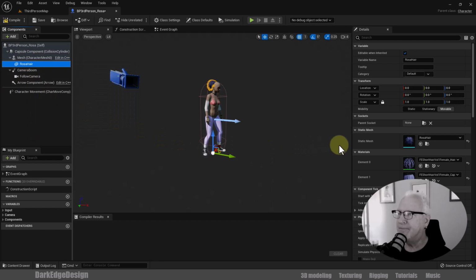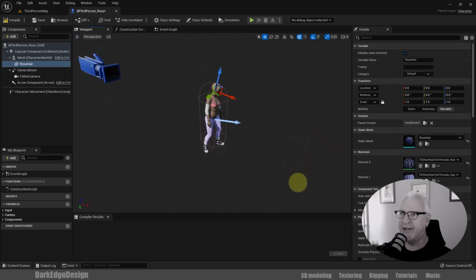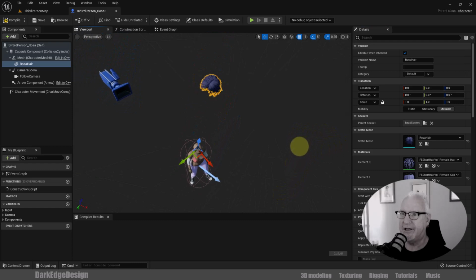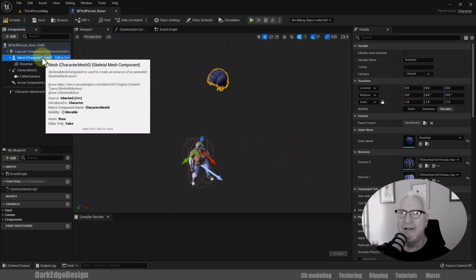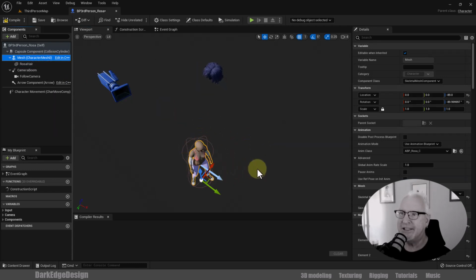Select the hair and then come over to the parent socket and select the head socket. Now at this point, the hair kind of jumps way up in the air, and that does suck, but we'll work our way through that, okay? Select the mesh. It's in an idle animation and might make it difficult to position the hair.